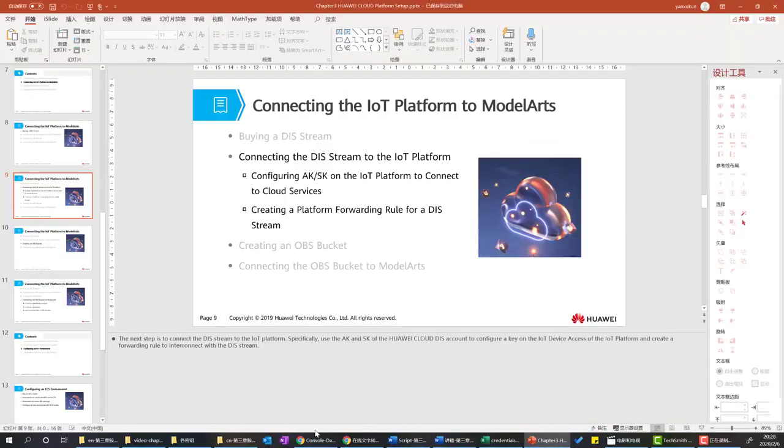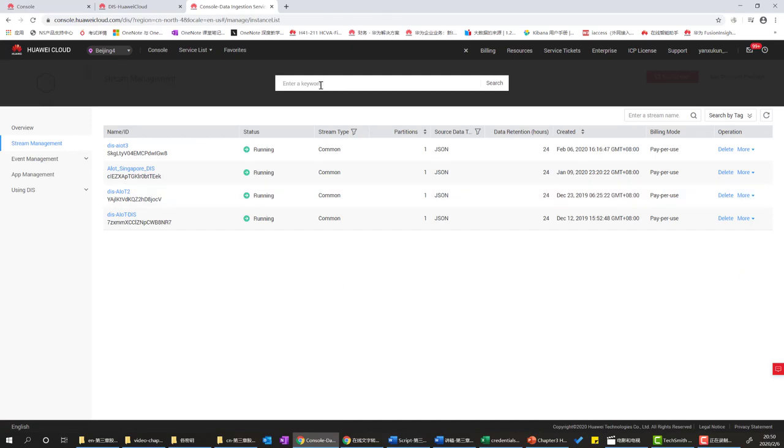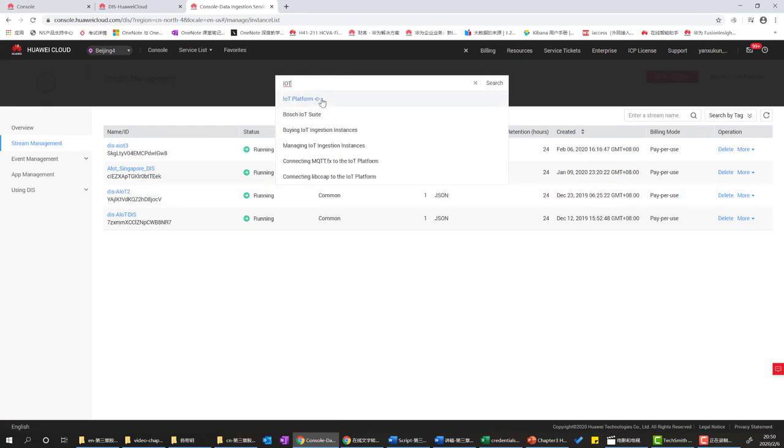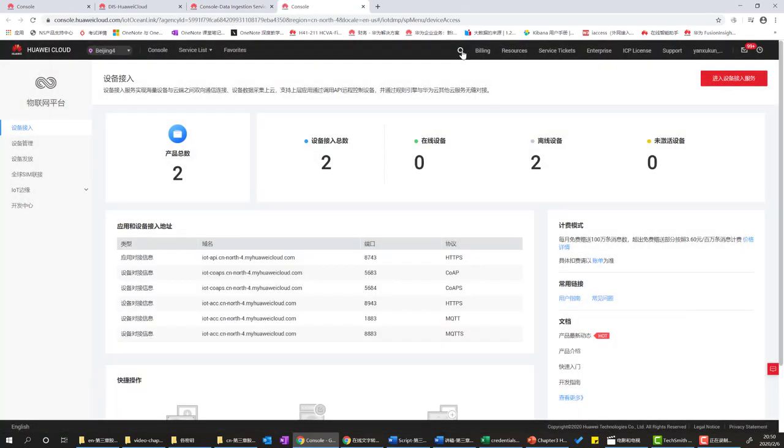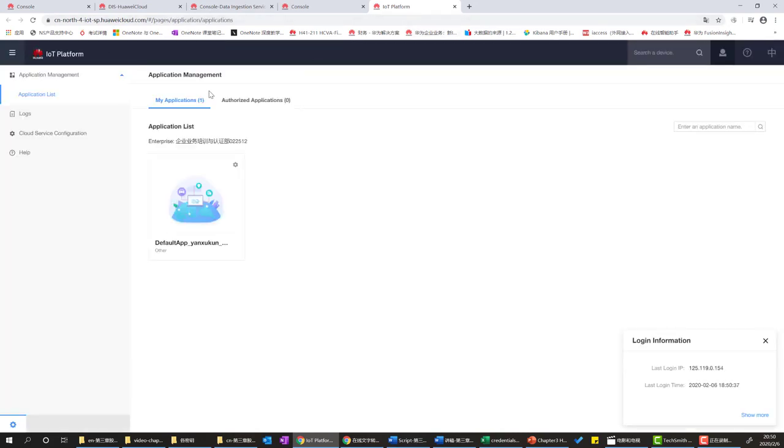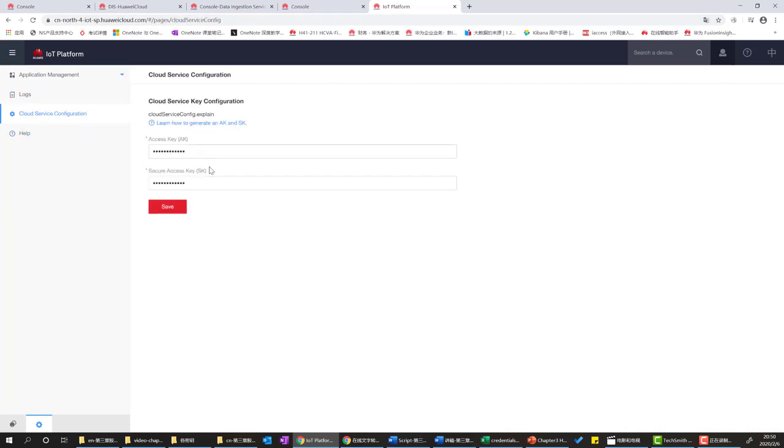Log into the Huawei Cloud console. Enter IoT in the top search box, and select IoT platform. On the IoT platform page that is displayed, click Access IoT Device Access. In the navigation tree, click Cloud Service Configuration.